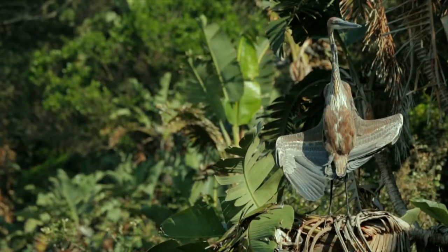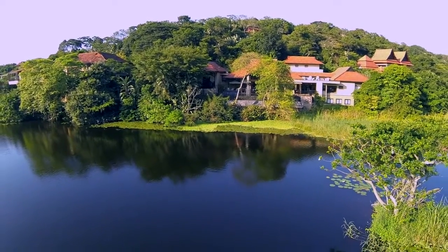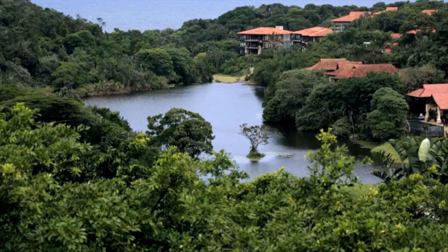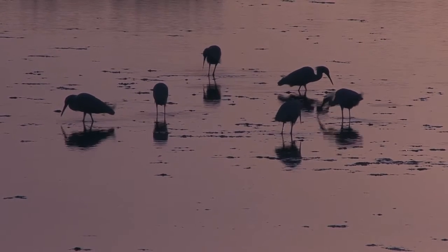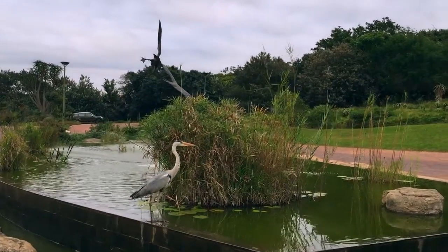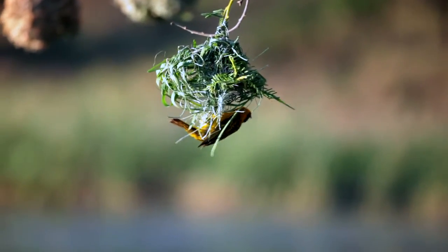Herons breed in the winter, and cormorants breed here in the summer — they swap. Zambali has these beautiful ponds. There's no reason why other water-nesting birds shouldn't breed here if we gave them the right habitat and platforms. We would then get things like spoonbills, sacred ibis, and all the other birds that would form big heron colonies. That's really what this place is — just to show people you can still have all of this if you put the right opportunities for feeding, breeding, nesting, and resting.